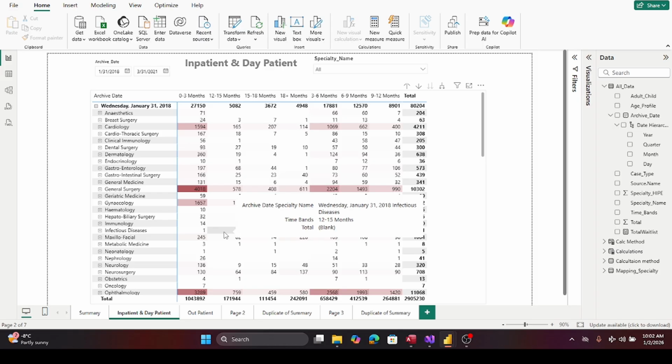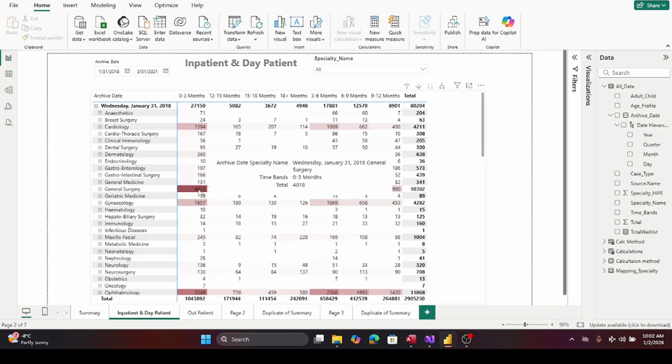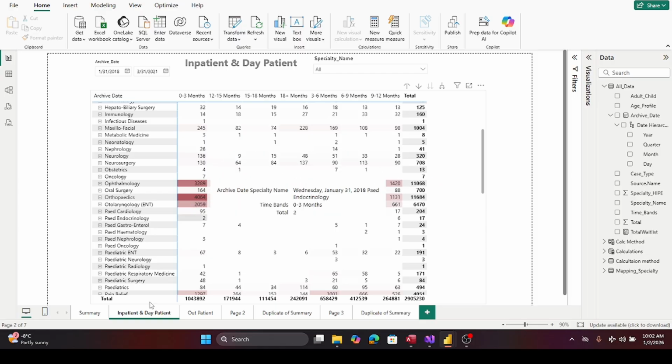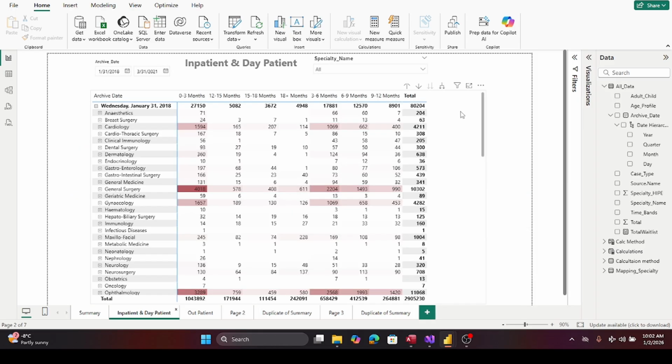And general medicine, general surgery, orthopedics, ophthalmology. You see, we have top ones here. Ophthalmology is also here. So that's how this data is in detail. These highlighted areas attract our attention to see what's happening here as compared to the other specialties where we see lesser numbers.